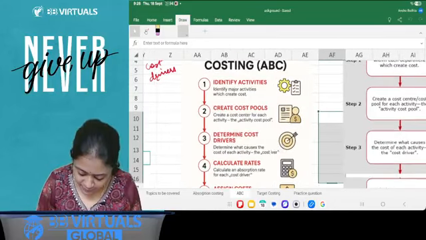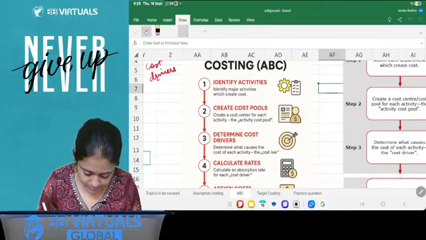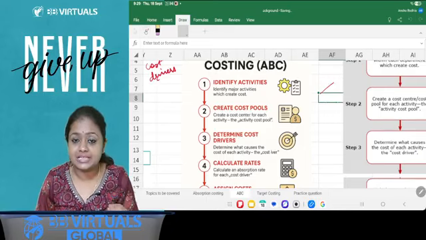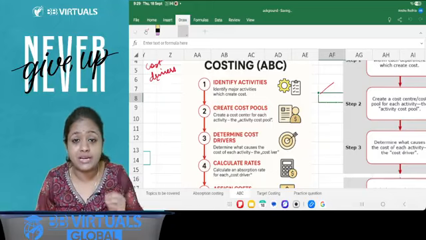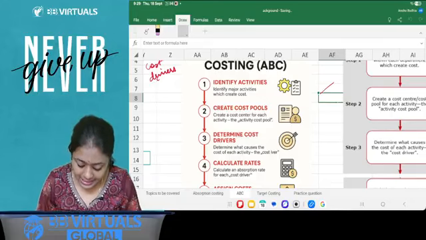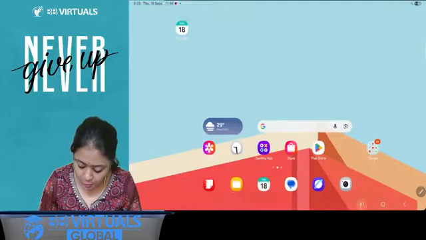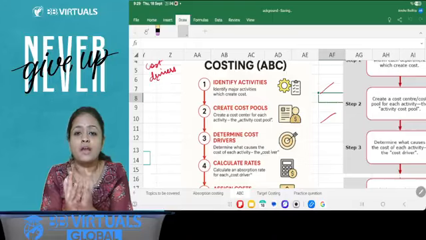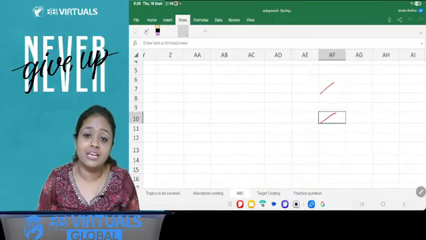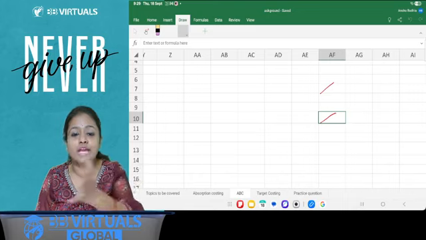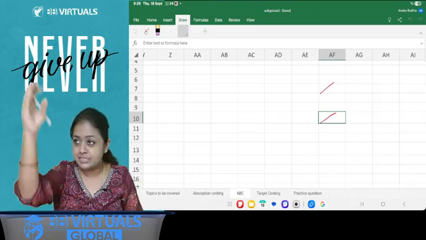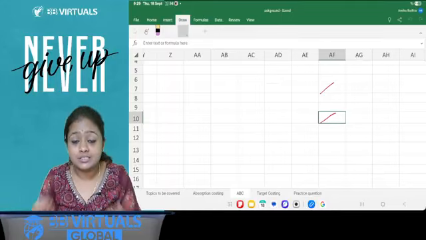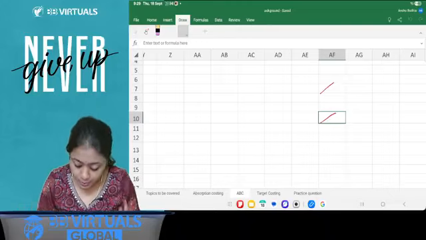First step is identifying the activities. Right? You identify the major activities which create the cost, based on which you will divide your overheads into different categories. Second is creating the cost pools. What is a cost pool? You are just grouping up the cost. Let's say I have in relation to rent only 4 types of rent. Now I cannot have separate rent shown separately. I will group them together. So grouping of the cost is the cost pool, creation of cost pool.